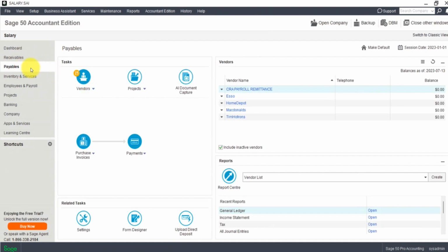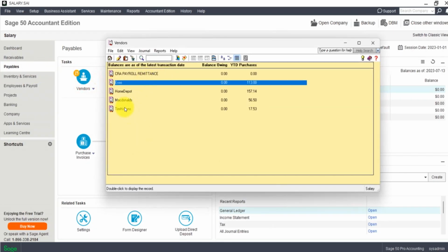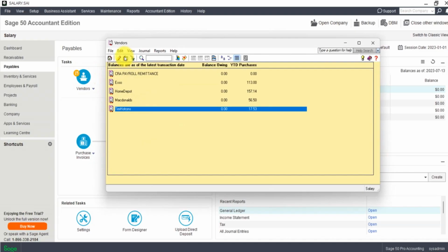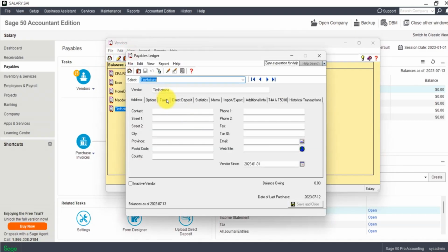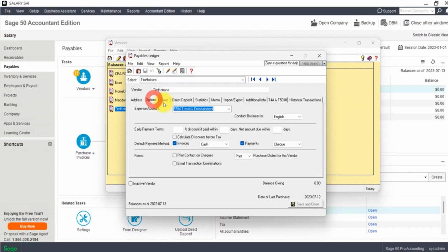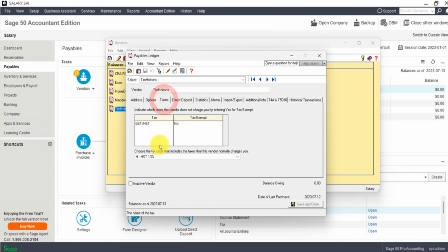which is payable. For payable, for example, I will add all my vendors, and there is a feature in this software. If I go inside the team portals, for example, it's meals or something like this, that means I could link it directly instead of it being general expenses. I'll put it to its expenses directly. And there is tax of 13%.